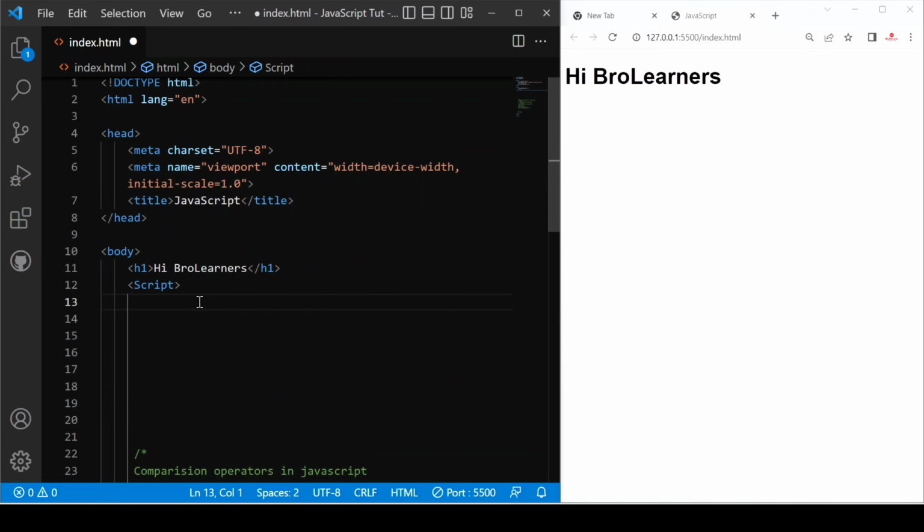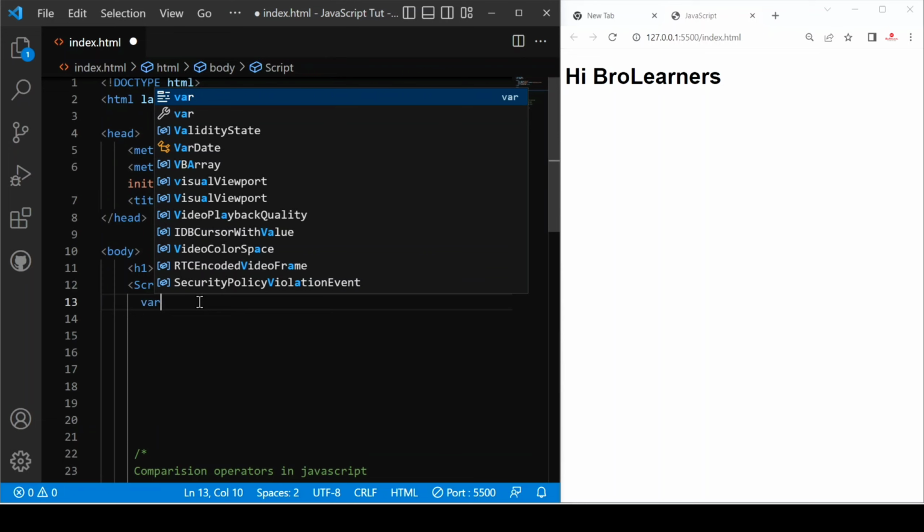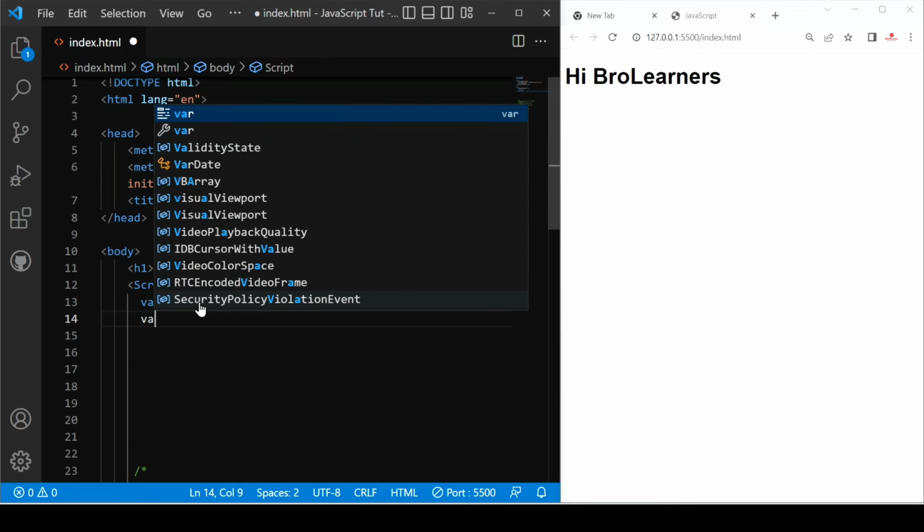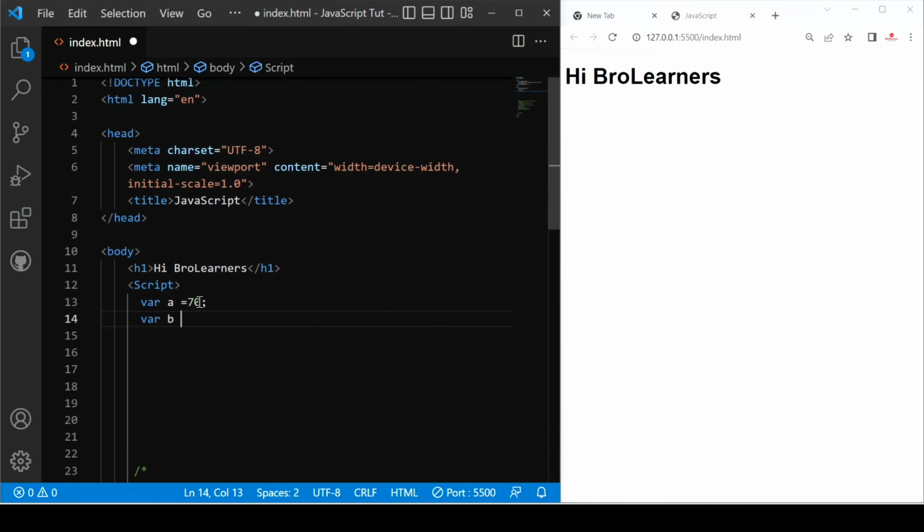Okay, now first we have a variable, var a equals 70 and var b equals 80. And now we want to check with the help of document.write.